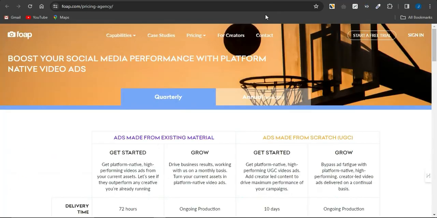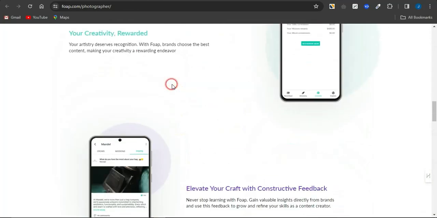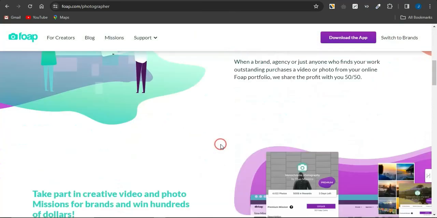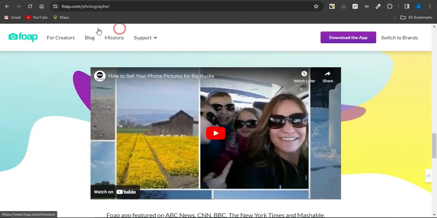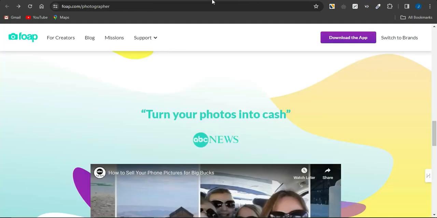But make sure you're signing up as a creator if you intend on making money online with this platform. You just need to get cool and amazing creative images and upload them on the platform. Once people see your images, like the images, they're going to use the image, and you get paid some cool cash. Or people come onto the platform and submit things like jobs or tasks for you to do. You're also going to get some cool cash with this platform if you are the person that wins that particular mission, and you're going to earn some cool reward for that. So this is a very cool way to earn money online.